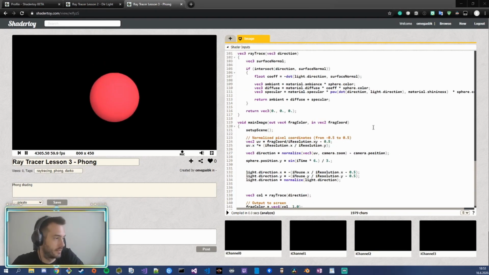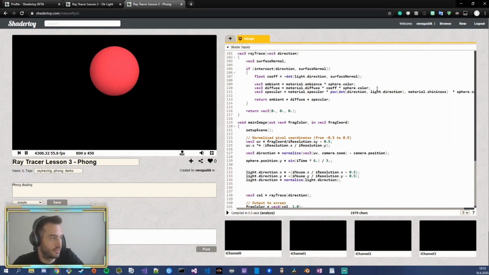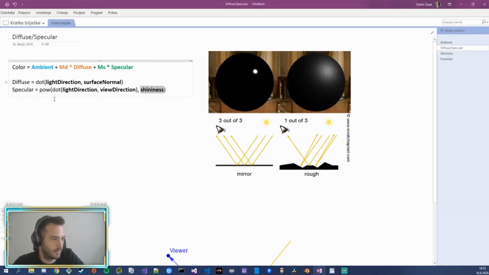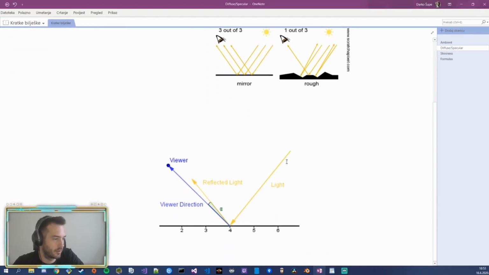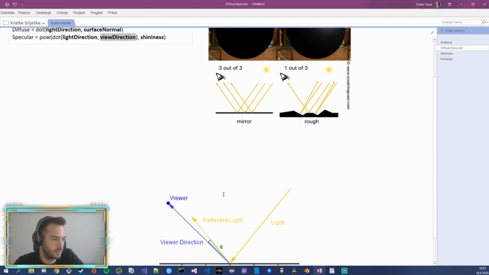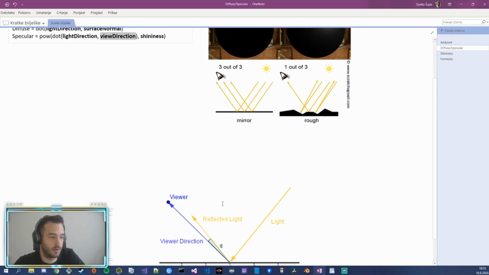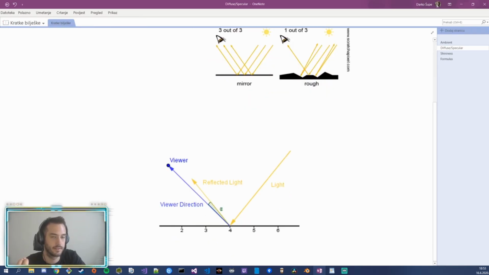Yeah, I realized that I missed one thing over here. So in this example over here, I'm talking about light direction and dot product between light direction and view direction. It's not actually view and light direction that are important. The thing we want to see is this reflected light and this viewer vector. We want to see the angle between those two, because that will give you the approximation of how much this reflected light differs from how far it hit from your eye, pretty much. And then depending on that, it's gonna give more or less weight to this model.